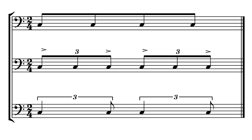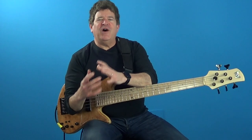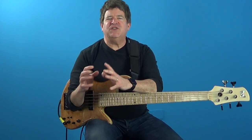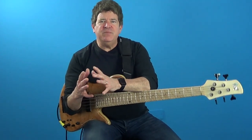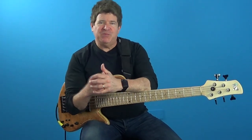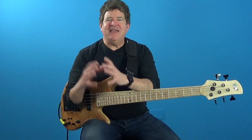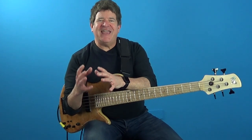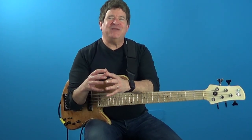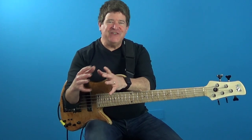In this next example I've taken four eighth notes and superimposed them over two groups of eighth note triplets in line two. In line three I've converted the four eighth notes into how they would sound using swing time conversion. This is really quite easy to process because all of the downbeats in the original notation will remain downbeats while the upbeats correspond to the third note of each triplet. So when counting the eighth notes and reinterpreting them in swing time, the upbeats that are written on the end of the beat will now be played at the same time as the last note of each triplet grouping.